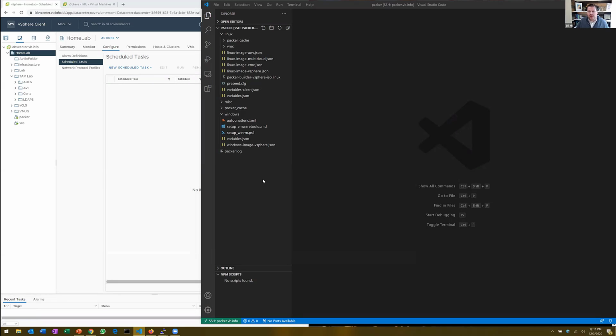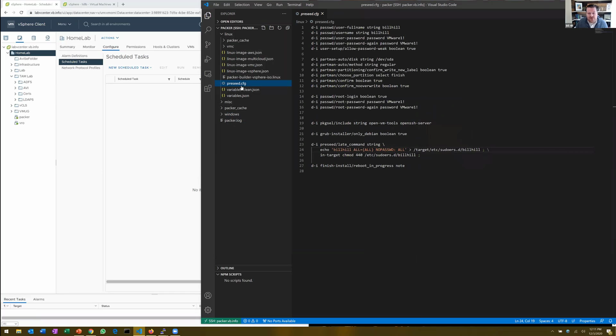In this instance, we're going to look at a handful of different kinds of deployments, and I'll kick them off, and then we'll walk through what they look like. From the Linux perspective, I'm deploying Ubuntu virtual machines. To help with the customization, there's this concept of a preseed file. This is not unique to Packer. This is something you can do through Ubuntu. We can define things like my username and my password, configuring the hard drives, all of this stuff. We're passing some parameters to it from here.